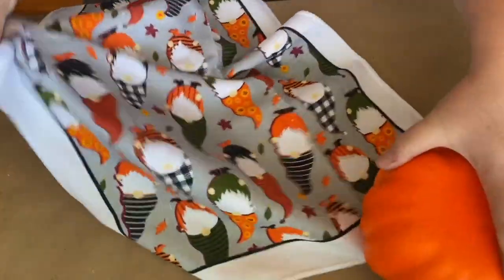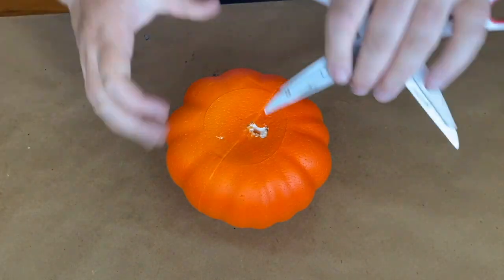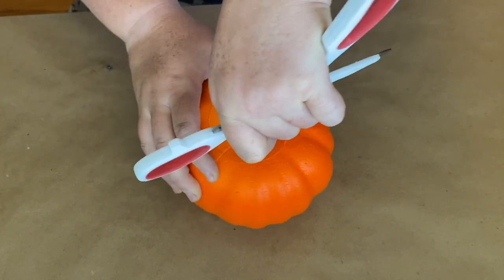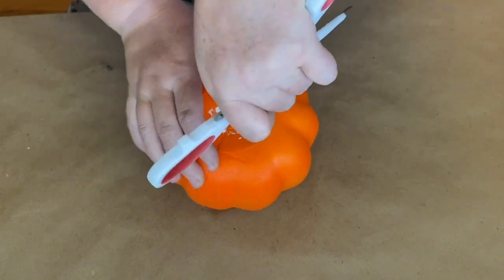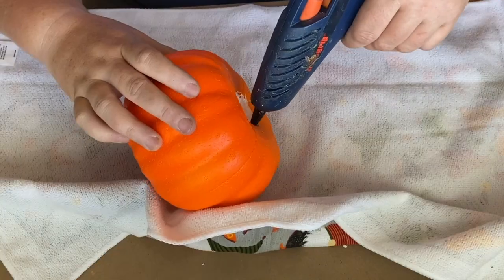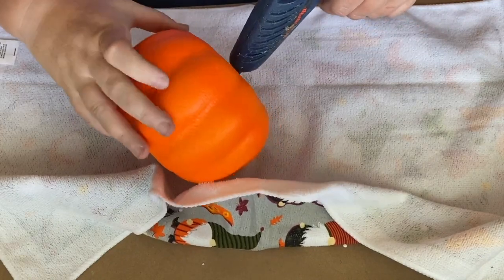So when I was at Dollar Tree, I saw the most adorable gnome towel that they had out for Halloween, and I thought this would be a super cute pumpkin. So we're doing the steps much like we did the fabric pumpkin. We're just going to hollow out this top little circle, and then I do go ahead and add glue this time. I don't cut any of the towel at all.